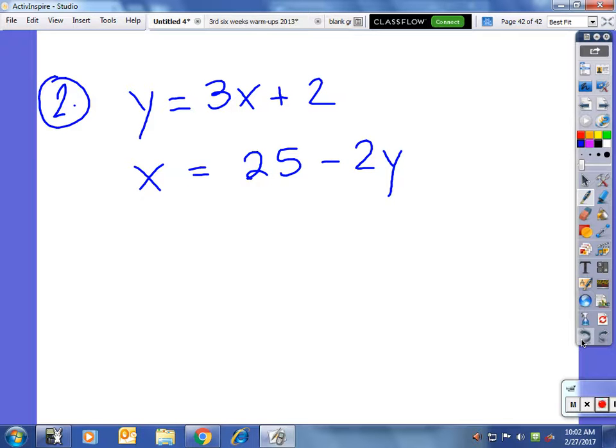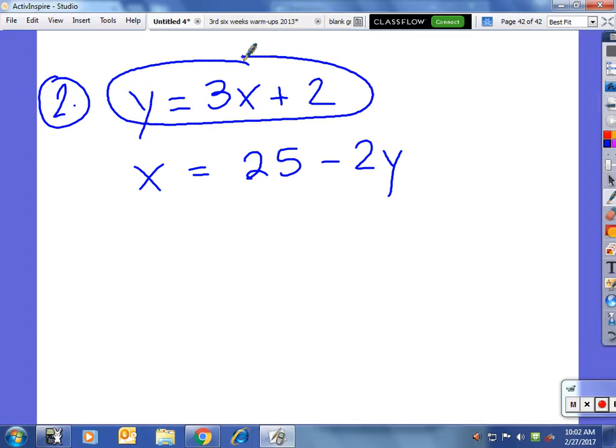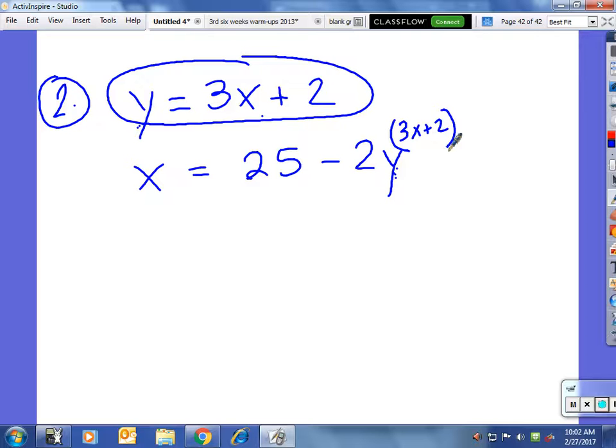Okay, now here's another catch too. If I'm going to choose to substitute this into the other equation, what's happening to the y in my bottom equation? It's getting multiplied by -2. That means whatever I put in its place has to be put in parentheses. If I'm going to take this y equals 3x plus 2, so if I'm going to take this y out and put a 3x plus 2 in its place, what do I have to do? I have to do parentheses. Have to.